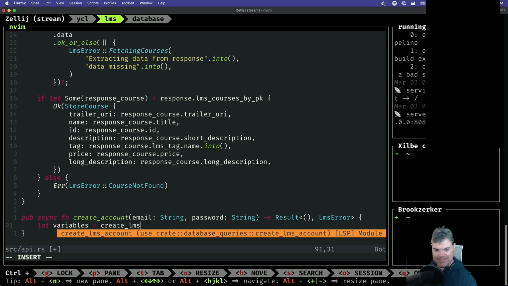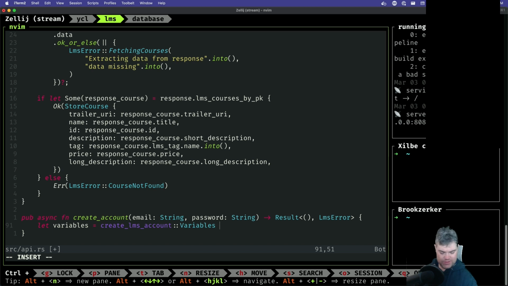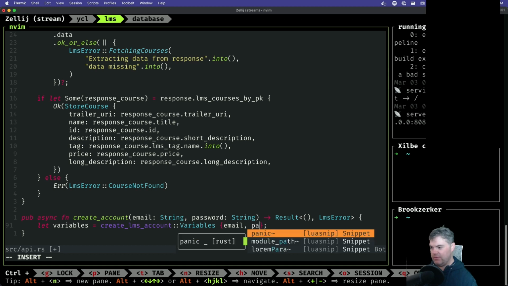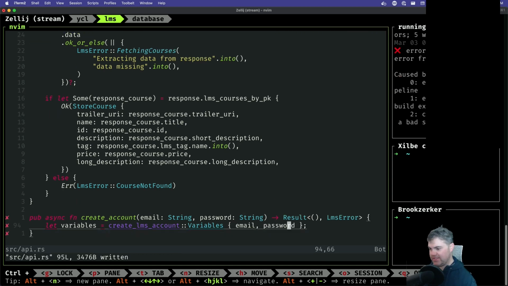Now we have access to this. So create account, variables. Now here we have Zilby, what's up? Right, so we have email, that's going to be that, and we have password. So these are the two variables that are being passed in.